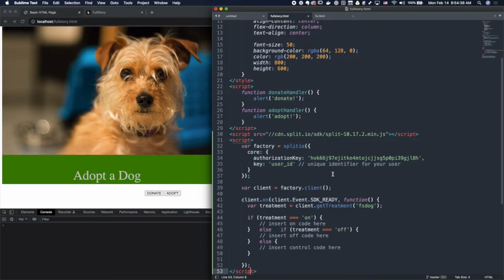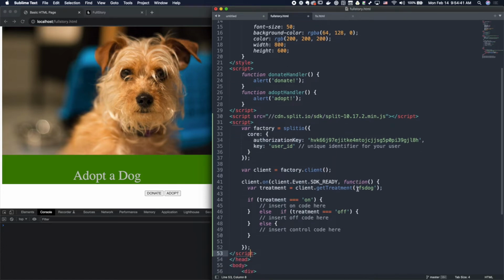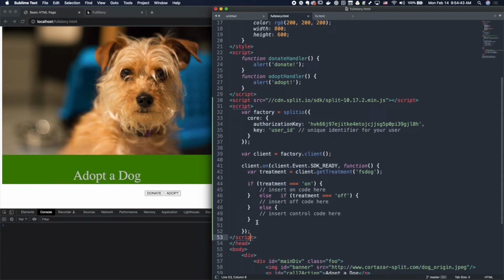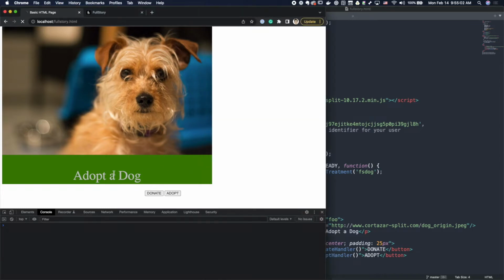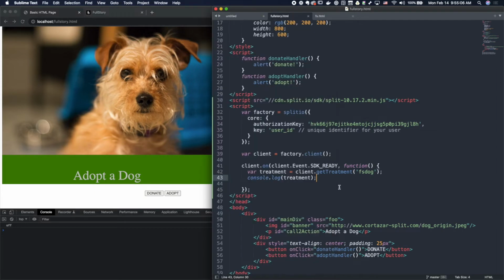And you'll notice that the key has been automatically supplied. That's really useful sometimes. Finding the API key is tricky. There's an if then else statement block all set up for you for this Split, the on, the off. We're not going to use that, so I'm actually going to just go ahead and delete that. But right now I will print out what the treatment is. So this is just a quick way, a debug to check that Split is hot on the page. So I'll reload the page and the console says off, just what we expect it to because the feature was off. Remember, we're going dark.